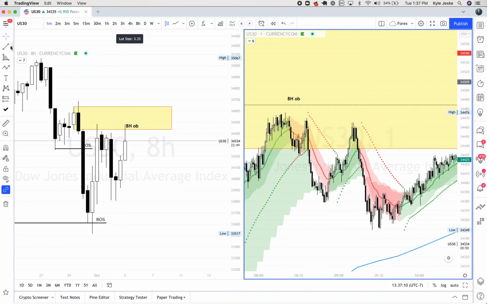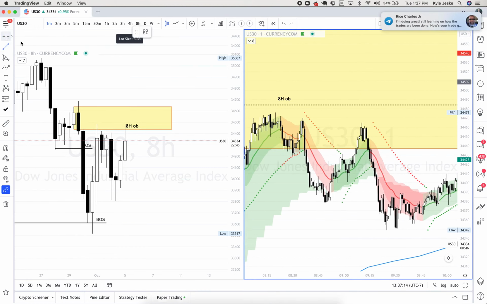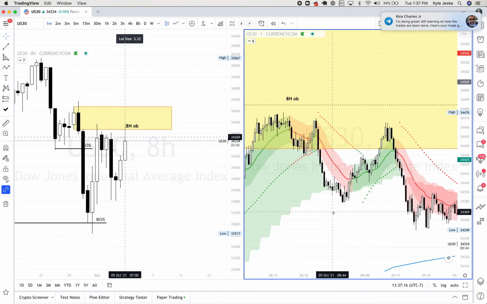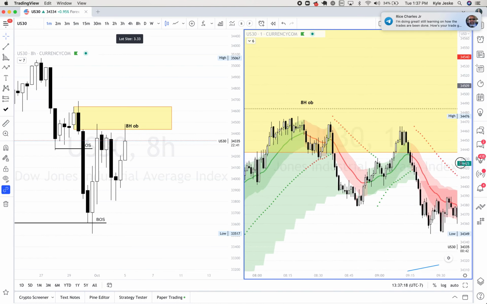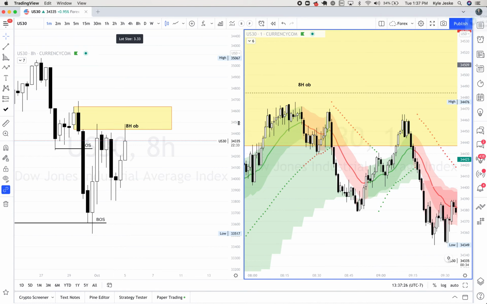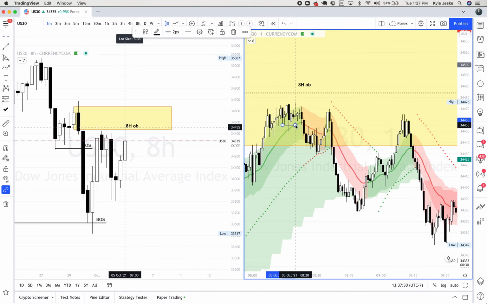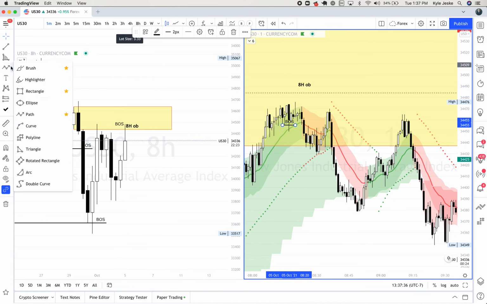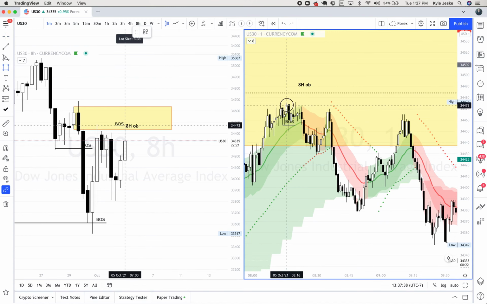So you are waiting for break of structure. You have price making a higher high here. If you're confused, you need to start looking at YouTube or different places for what market structure is. But right here, you had a pullback, you had a higher high, and you had a break of structure. This was a break of structure, as you can see here. This wick went lower than the previous 2 candle pullback, right? That is my 1 minute order block.